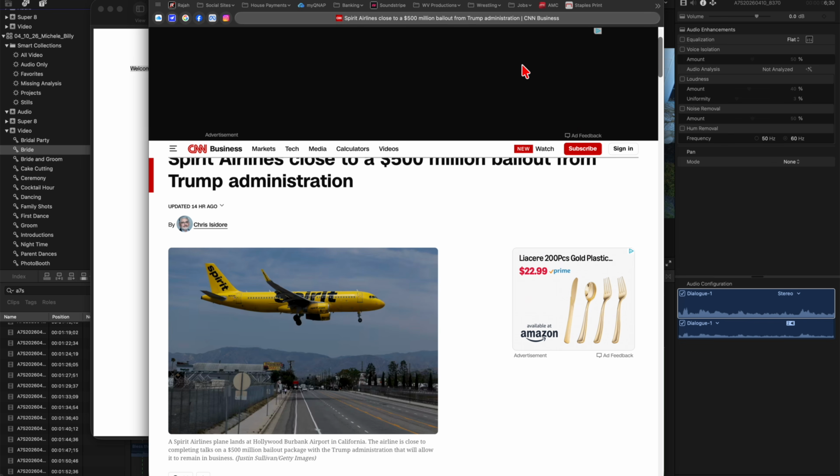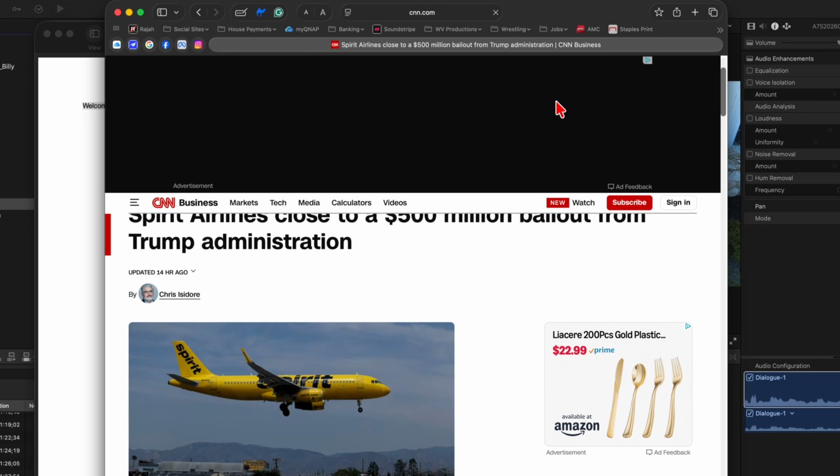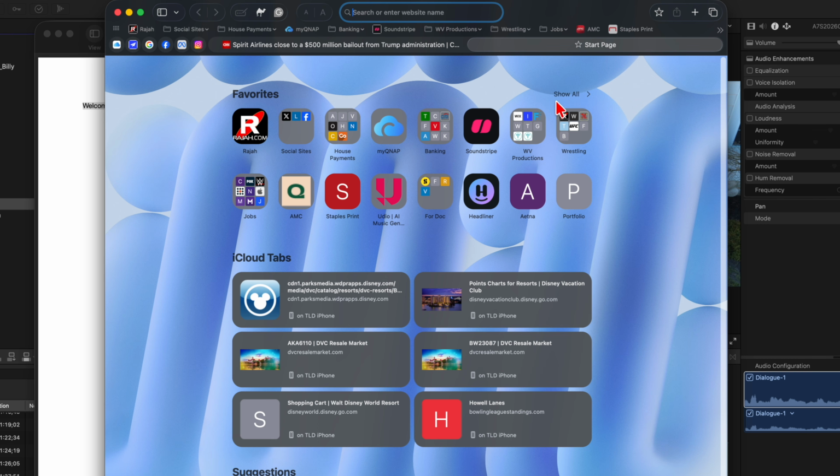All right, going back to web browsing, one of the last ones we're going to talk about today, as far as one of the ones that are valuable to do every day, is Command and T. So Command T is new tab. So if I go to Command T, it's going to open up a brand new tab, and now here is a tab of everything that I usually use. My favorites are up here, iCloud tabs, things like that. So again, if you want to go through and open up more tabs, just use Command T, and that'll start opening up more tabs. That also works in Finder too.